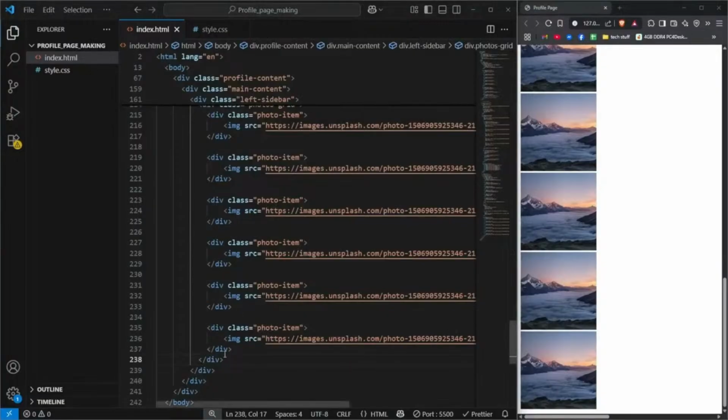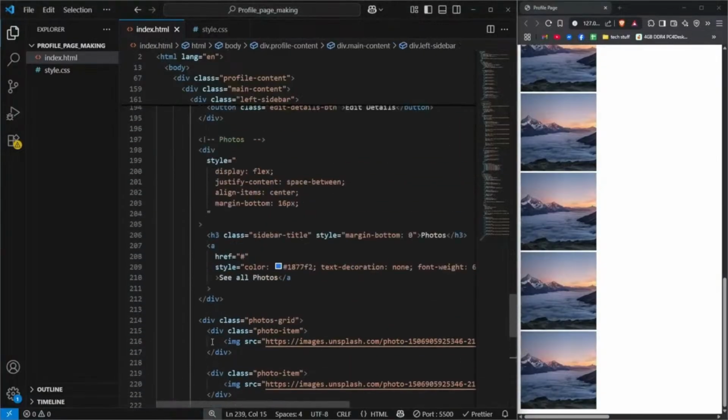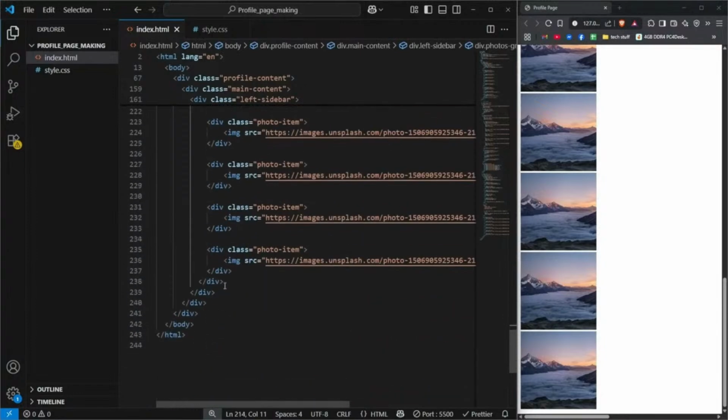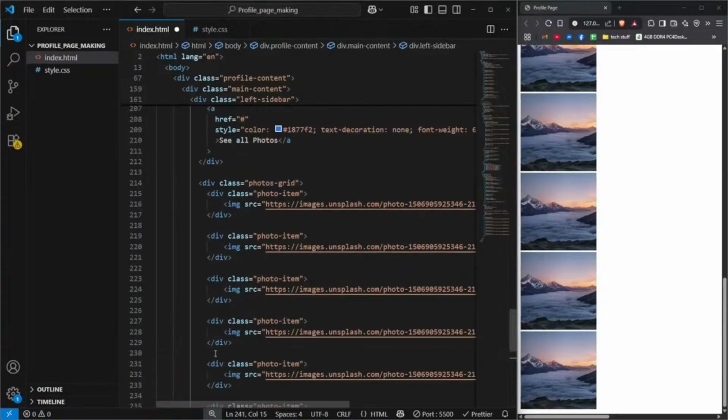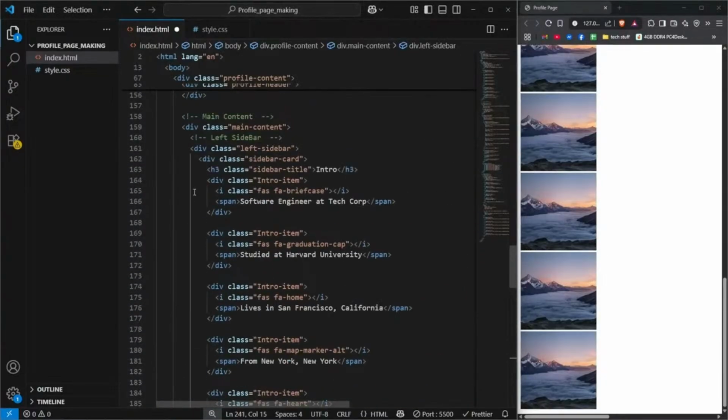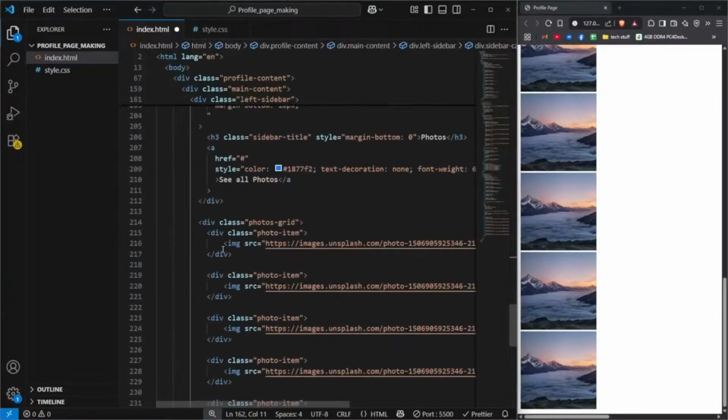So for the photos grid, what I'm gonna do is just change this. So this is our photos grid. Under this, what I'm gonna do is, so this is our sidebar card, right? Not okay. So this is our sidebar card.